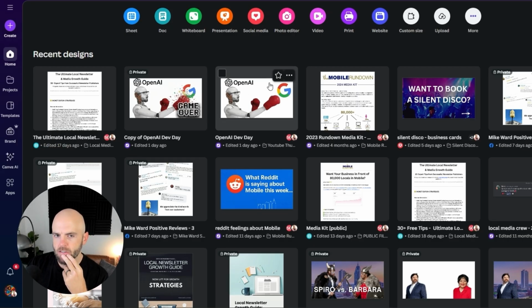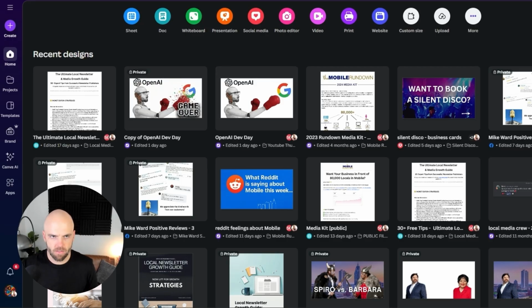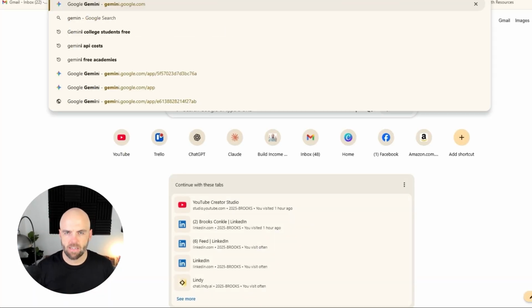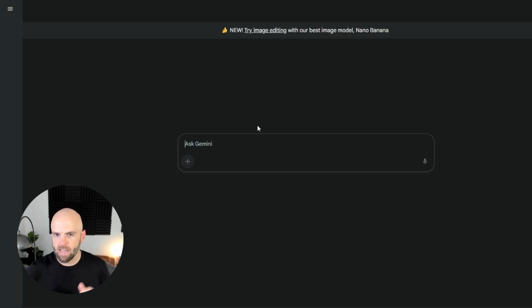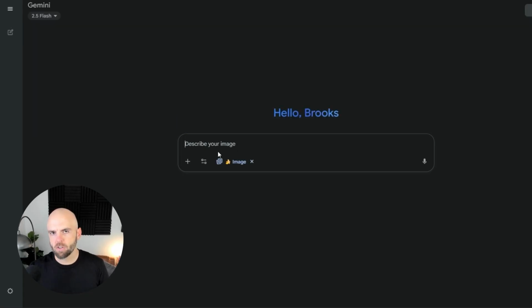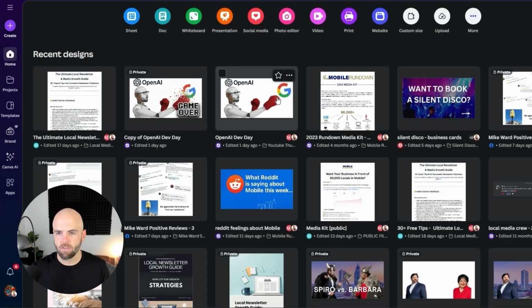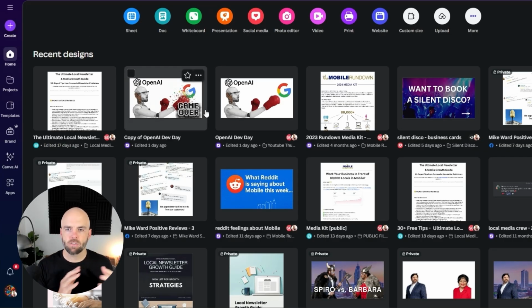So, like, I have this Google G, and then I use Nano Banana. If you haven't heard of that, it's inside of Gemini. It's their image editing tool. So you can take an image, throw it in there. So try Nano Banana. You can toss in your image, tell it what to do, and it can make adjustments to your image. It's amazing. It's what allowed this G to get shattered here. And then I brought the image back into Canva, added a game over overlay on it. So I'm using Canva and AI tools to intermingle and make a lot of stuff.